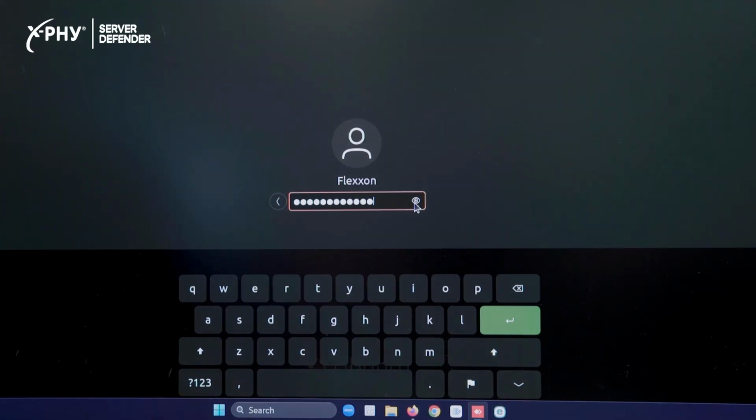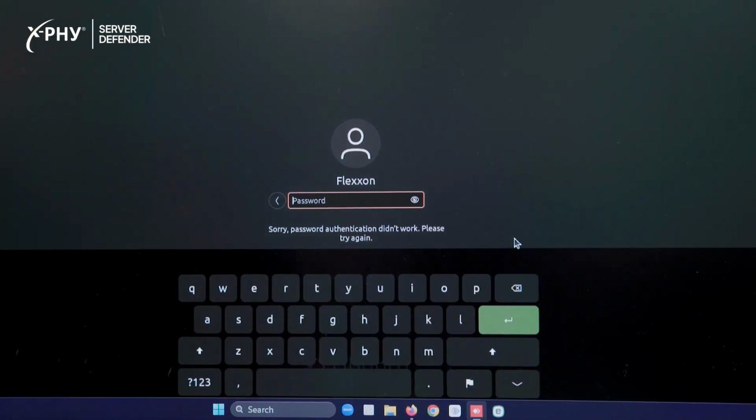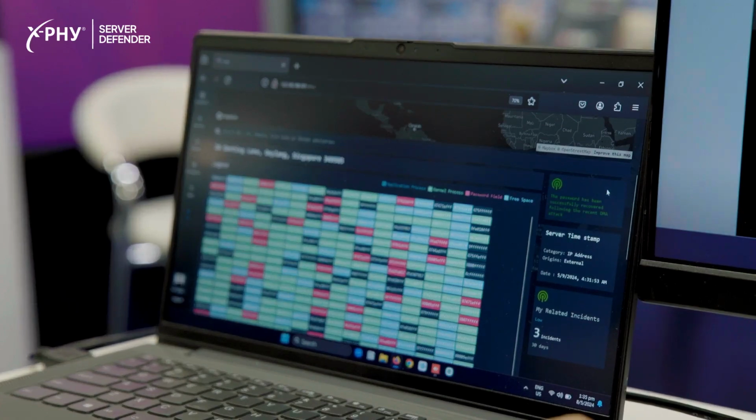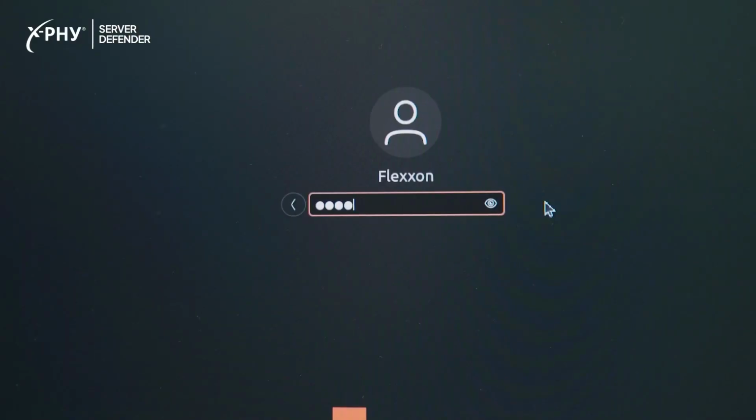Now, in order to regain the credential and control of the server itself, all I need is to just restore back. And to prove to you I have gained back control of the server, let me use the hacker password, which is a numeric of 1. It no longer works. Back to my original password, which you can see over here.